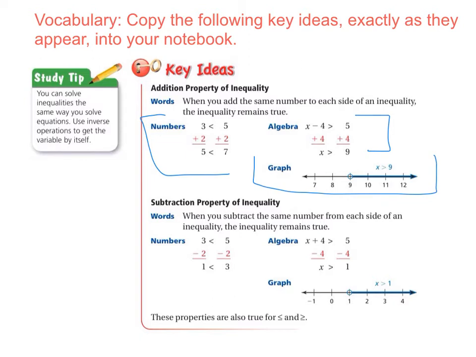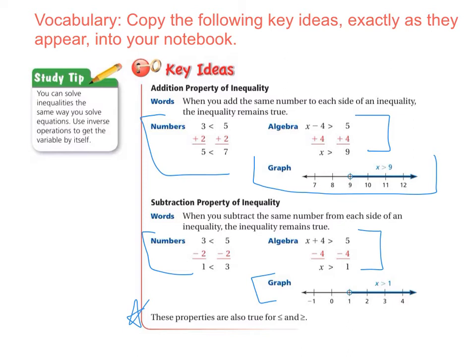Subtraction property of inequality. When you subtract the same number from each side of an inequality, the inequality remains true. Be sure to copy those words and the numbers and the algebra and the graph into your math notebook. Also copy these properties are also true for less than or equal to and greater than or equal to into your math notebook.